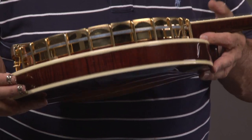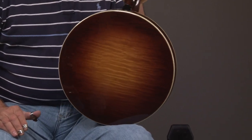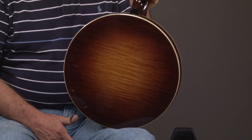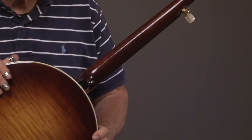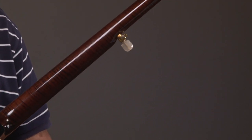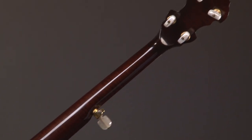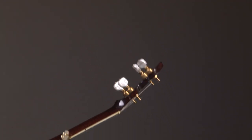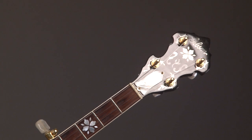And I'm going to turn it over. Curly maple is one of the most beautiful woods, and as I turn it, you'll see that the grain changes and all kinds of things. Then we'll go up the back of the neck — we'll do this one backwards today. You can see that the banjo's in extraordinarily nice condition with the gold. Then I'm going to turn it around and start at the headstock, and we'll go back down.